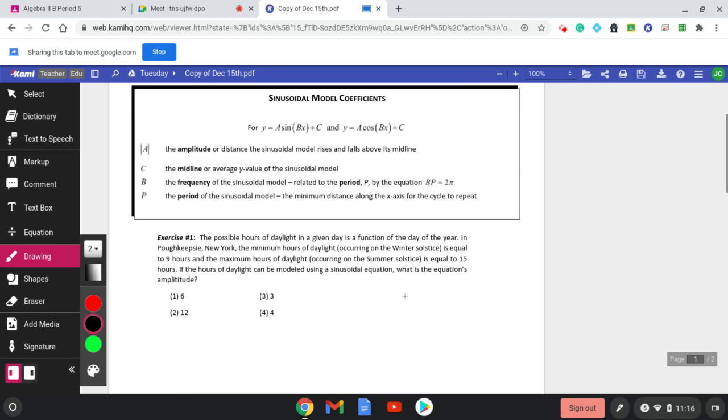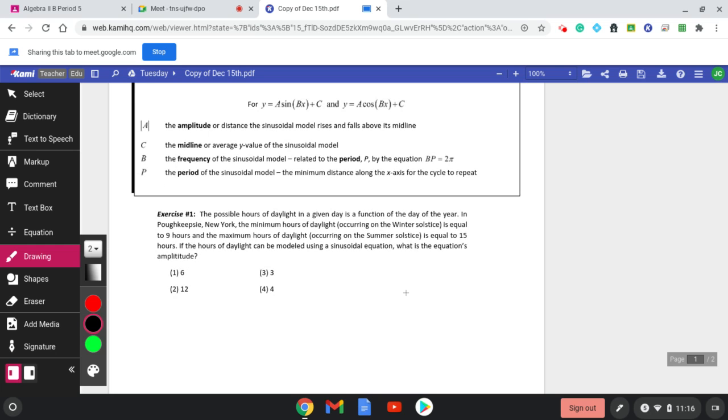It's a lot to read sometimes, but we just got to figure out the numbers they put in the word problem. Whatever numbers I see in there, I got to figure out, is that an A value? Is that a C value? Is that the period? Hopefully when we get through it today, you'll be like, all right, I'm starting to pick this up a little bit. So look at the first example.